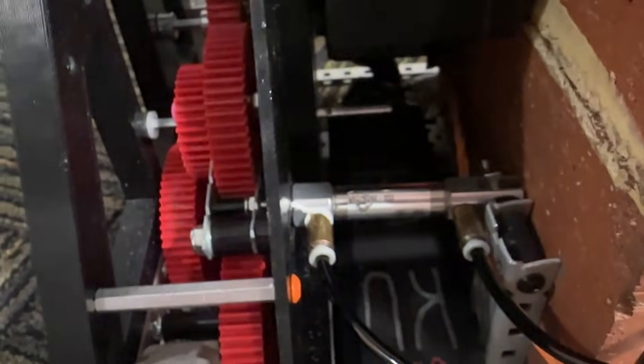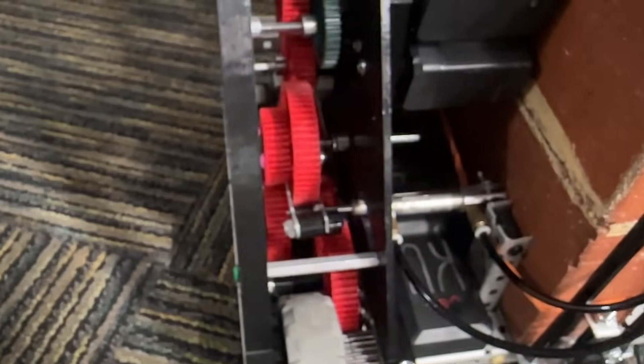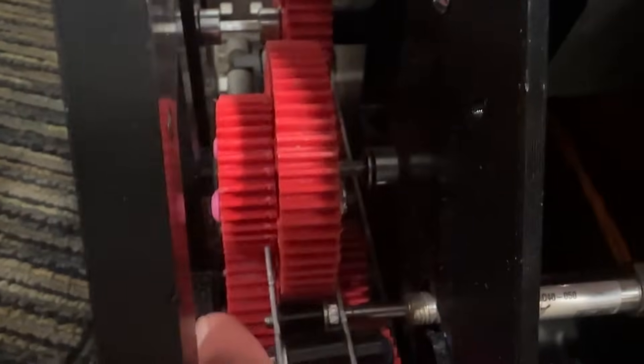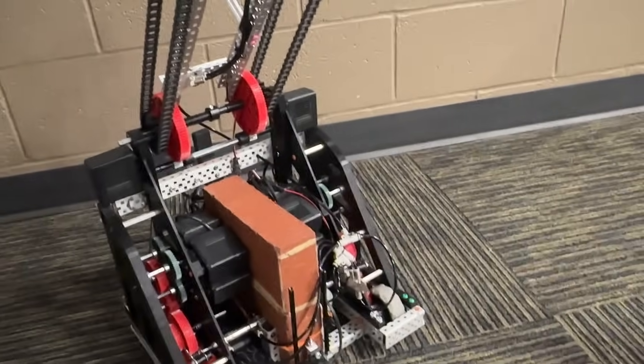We can shift over using a small cylinder — I believe those are just half-inch stroke length, mounted off C-channels. They don't shift right away, but as soon as you move the drive base at all, they just shift right over, and now we are in torque mode. In torque mode, that's a 60-tooth idler gear, running 36 down to 60, and that 60-tooth gear is on the same shaft as the 36-tooth gear. Then that 36-tooth gear goes through another 60-tooth idler to a 24-tooth, giving 144 RPM — which worked pretty well speed-wise for everything we wanted.